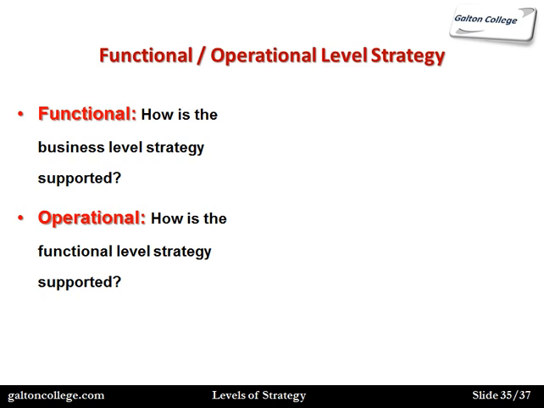So it's necessary to have an accounts section, and an HR section, and a marketing section, and a production section, and so on. It has an R&D section. So it has various departments. These are the functional areas of the business. These are what are running within the business and which are feeding through to the corporate level strategy. But how are they supported? How is it done in practice? What's the operational level?